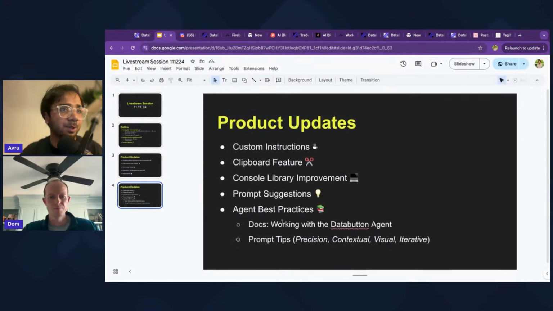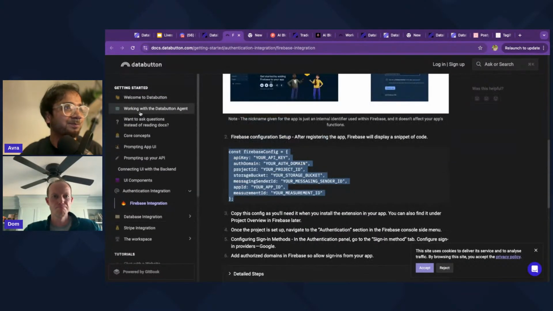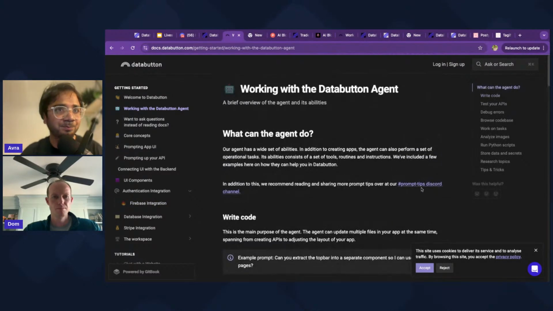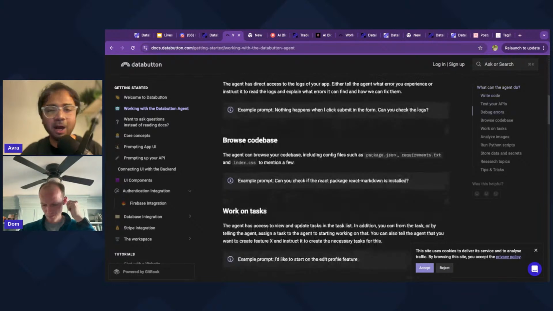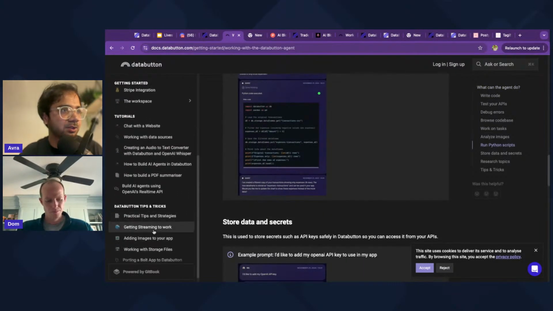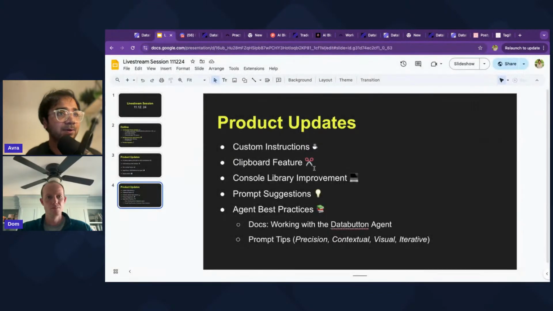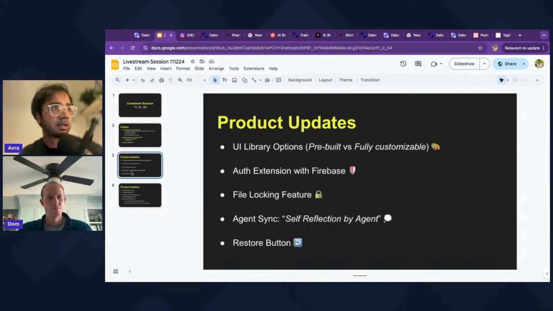Most of them were like we added a doc section with the best practices. So if you go here, working with the Databutton agent, here we say what's the best way to do it. Again, here we direct to the prompt tips Discord. There are a lot of nice novel ways to deal with the prompts, plus how to interact with the agent. We're also trying to add more stuff. Maybe your docs will also be added here, what you made. It'll be worth adding here. So we also added this section over the docs. And those were a few of the major ones which we changed this week.